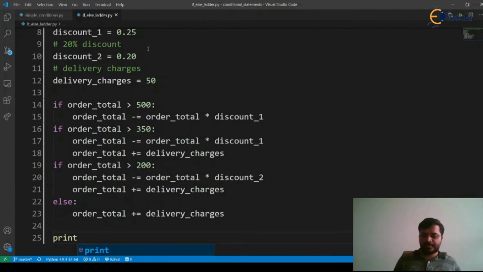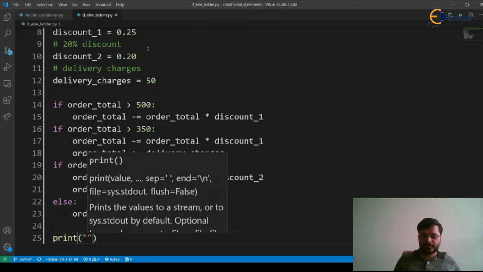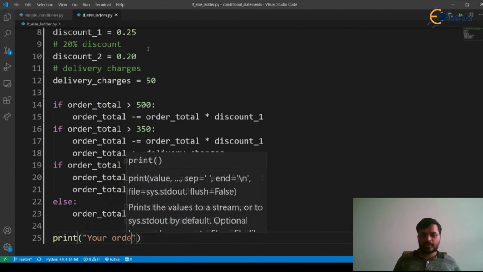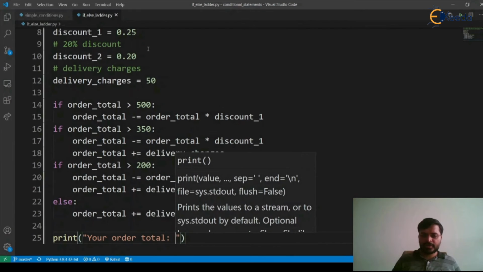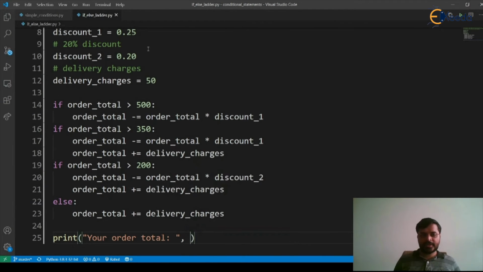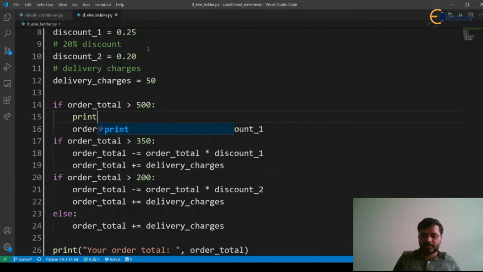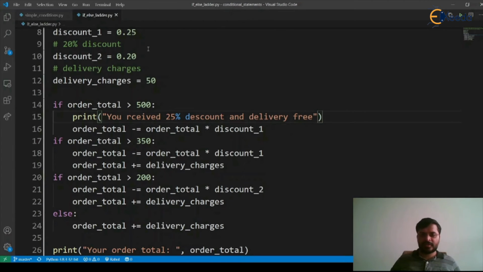Then let's print your order total is. We also want to add print statements everywhere. So let's add here print you received 25% discount and delivery free.